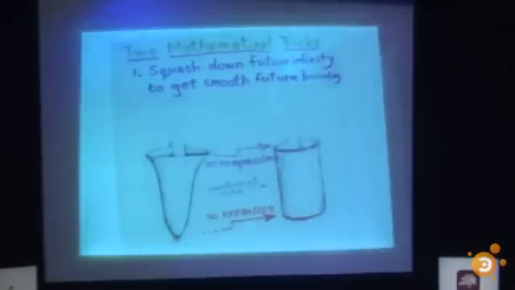As a lead up to that, I want to show you two mathematical tricks. Now, these are just tricks which, as a mathematical physicist interested in cosmology, I've been applying one way or another for a long time, very many decades. One of them is to take the remote future and squash it down. So I squash it inwards until it becomes a finite boundary. Now, in order to explain a bit better what this is, let me show you a picture which may be familiar to some of you.